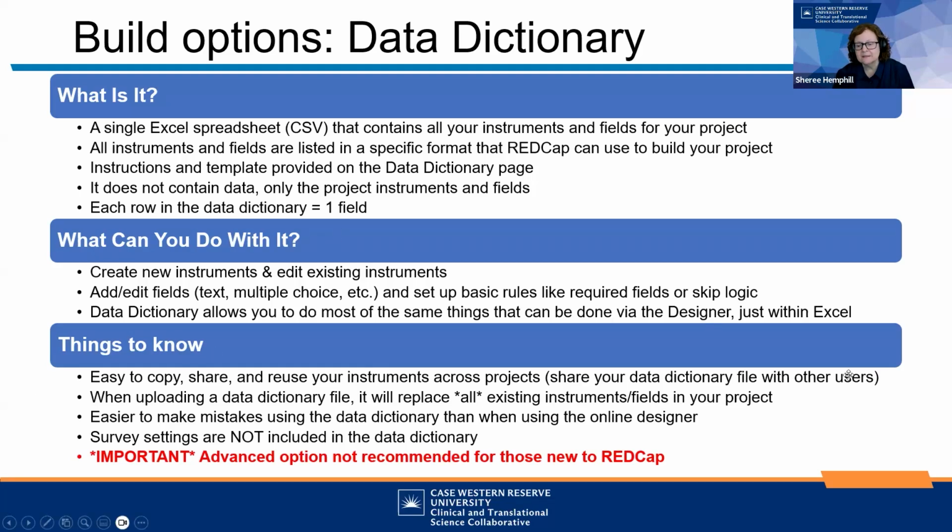One thing that is really nice about it is it's a file, right? So you could create your project. Maybe you've made a lot of nice instruments and you want to give it to someone else so that they can make a similar project. You could just download the dictionary, right? The Excel file and email it to them. And then they can take that file and upload it into their project and it'll recreate most of the project.